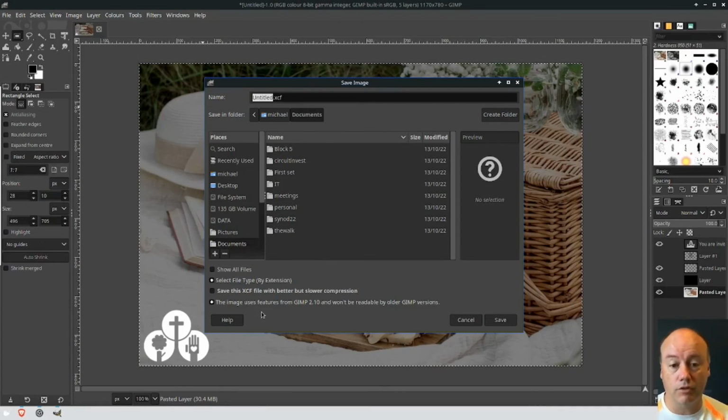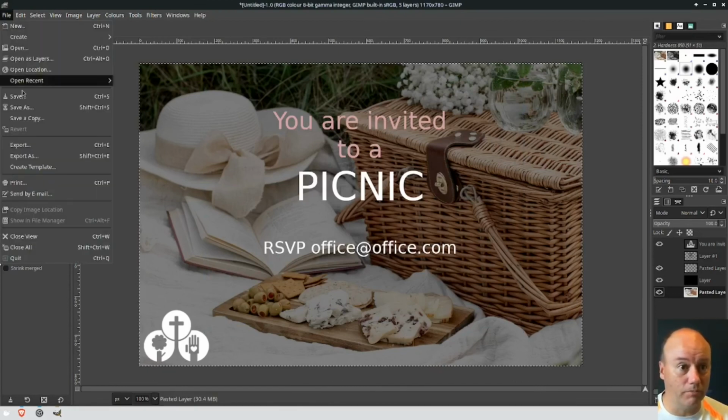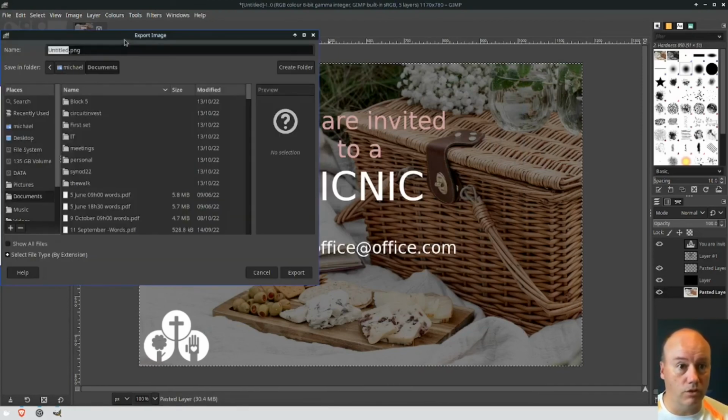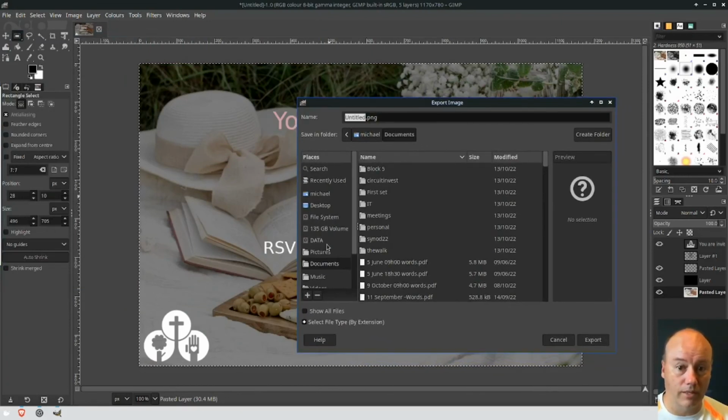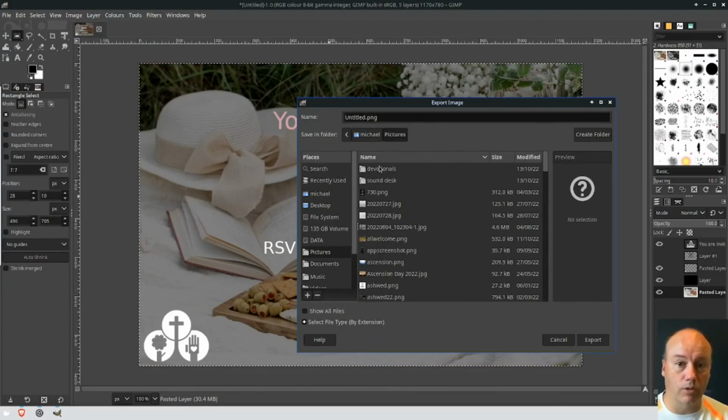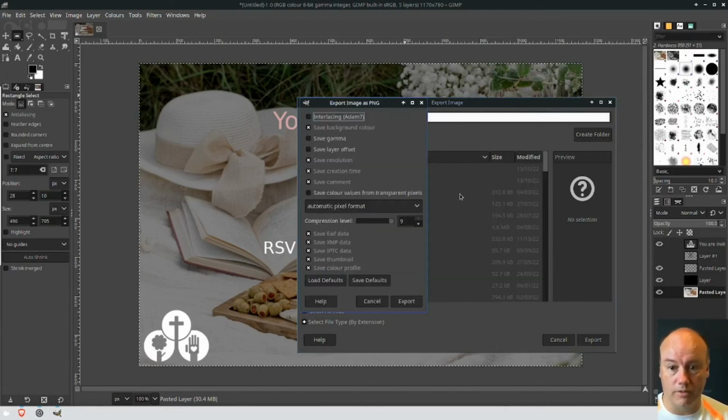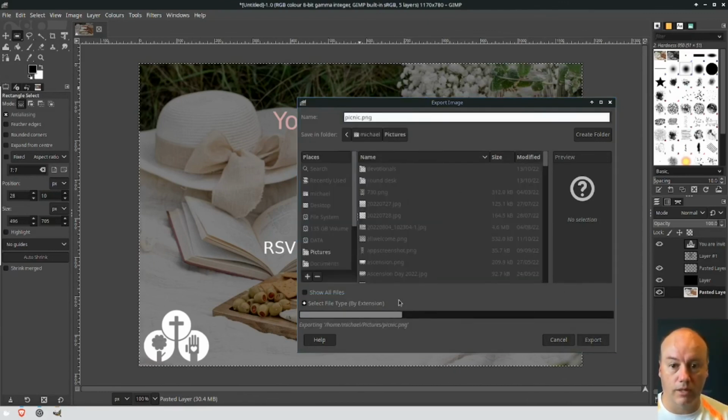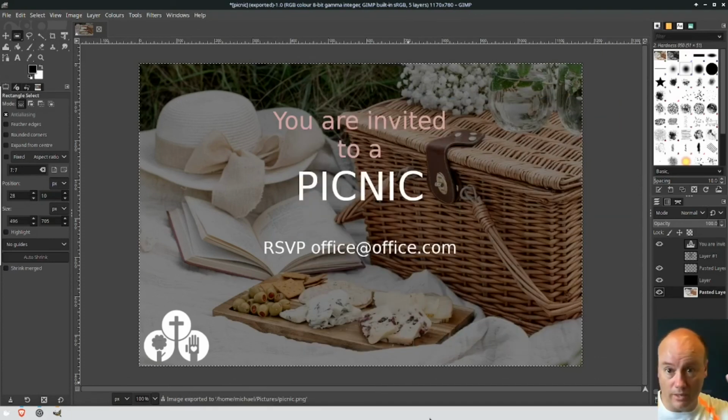But otherwise, if you're just making a one-off slide, then what I would normally do is, instead of saving it, you export it, and you're going to choose a format. So we could say, let's put it in the pictures folder and call it picnic. And normally it'll offer you a PNG. You could use a JPEG if you prefer, so you could just literally change it like that, and it'll recognize the file format from the name that you use. But let's make that file picnic.png. You press export, it'll give you one more little box, export, and there we go. Now we've created our image.